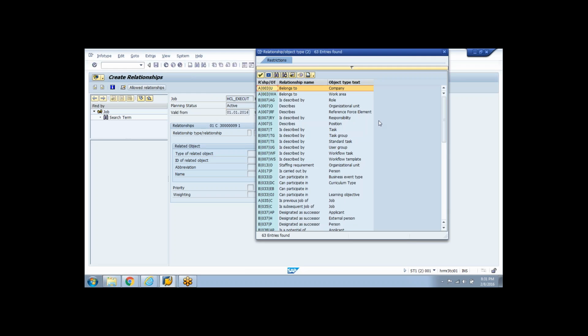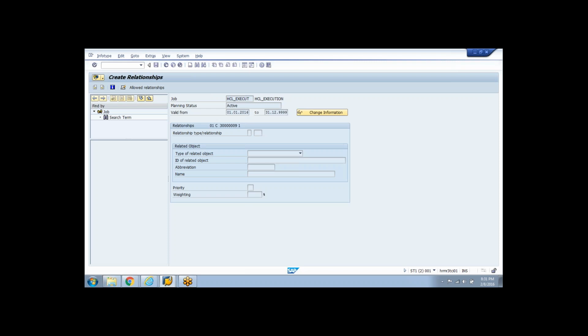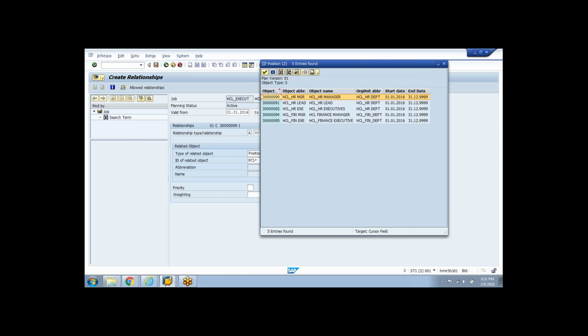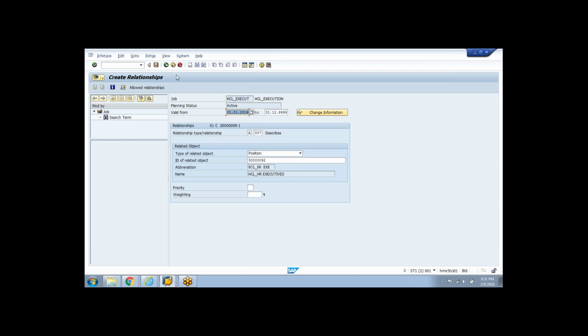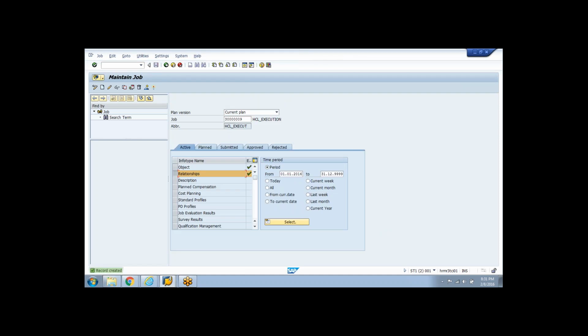On the right side, search for the position here. Automatically the system will give you that relationship. So now the HR executive job describes which position? HR executive. Save.